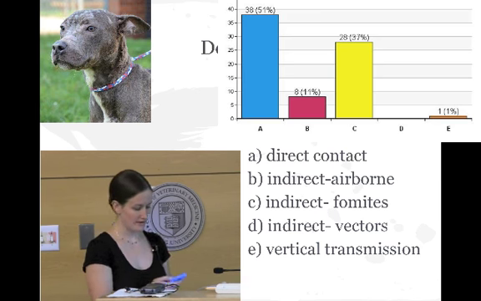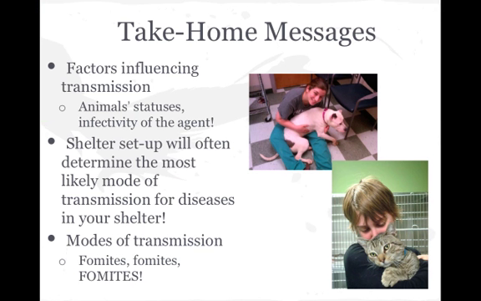All right, so you guys did a great job doing all of this, and all we have left are my take-home messages. So in conclusion, I'm going to leave you with my top 4 take-home messages. I know there are only 3 listed, but I have 4. First, as a volunteer or a staff member, you guys play a crucial role in disease transmission in the shelter, and there's so much that you can do to help prevent disease. Second, there are many factors influencing whether or not a disease is transmitted, as we were discussing, infectivity, patient status, etc.